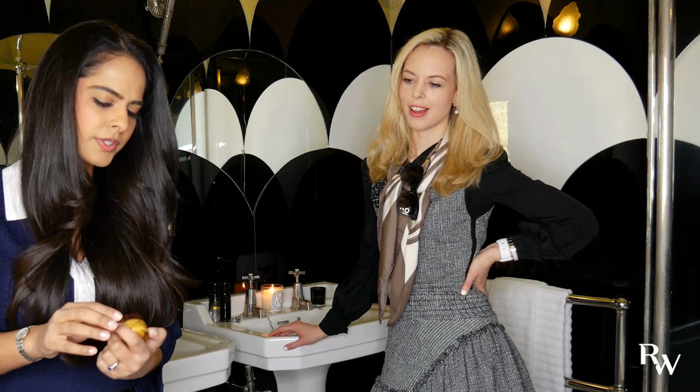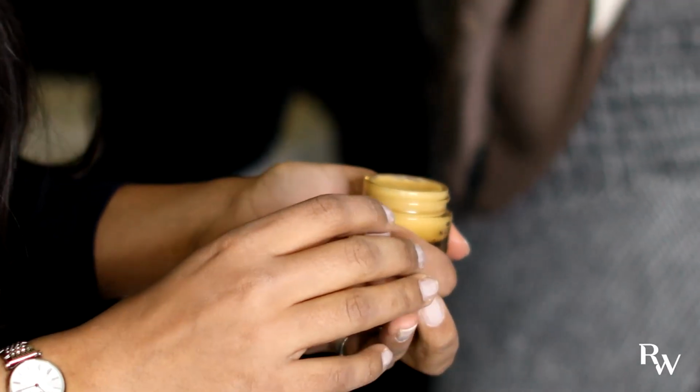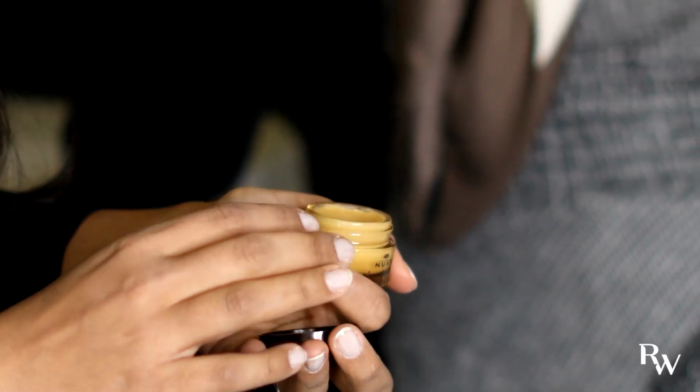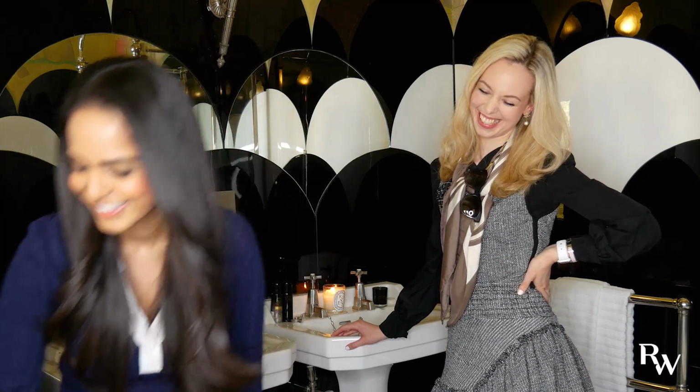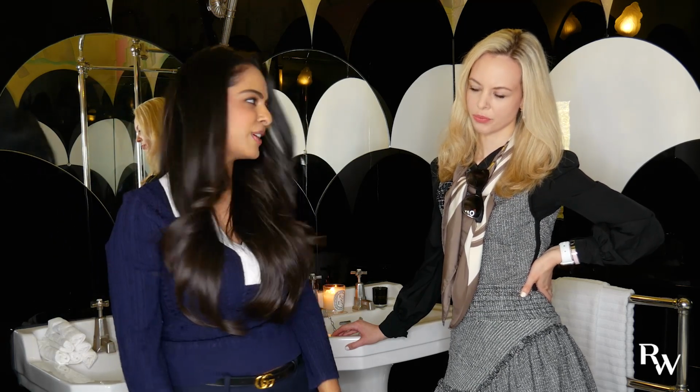Sometimes if I've got dry lips, I'll use this. I think this is possibly the best tasting lip balm. It is. Yeah. So it's quite light. It's quite matte. Nice for bedtime as well. It is. It's also nice for guys, that very matte finish. Yeah, my husband too, sometimes he steals it from me, but I like to keep it safe on my side of the bed. So yeah, I sometimes use that. So I think that's pretty much my makeup regime.